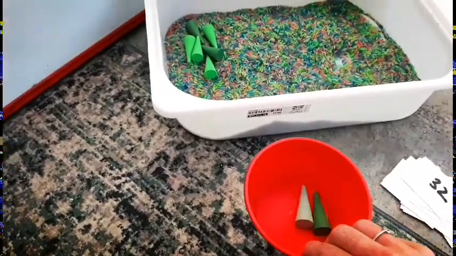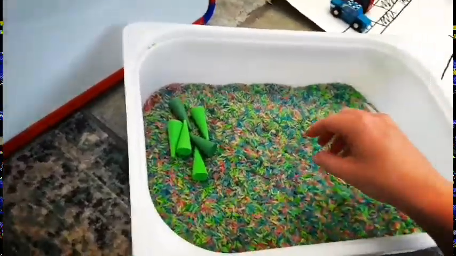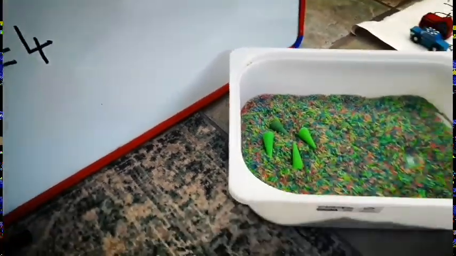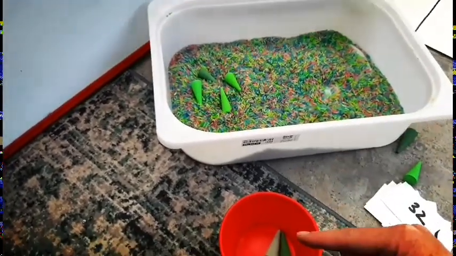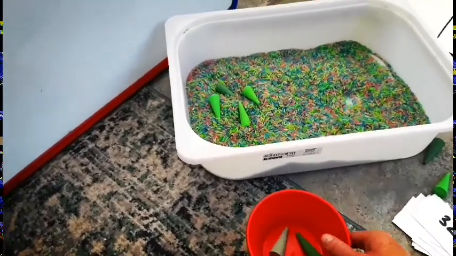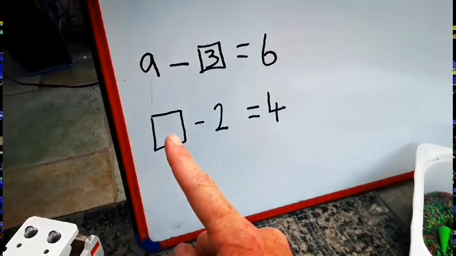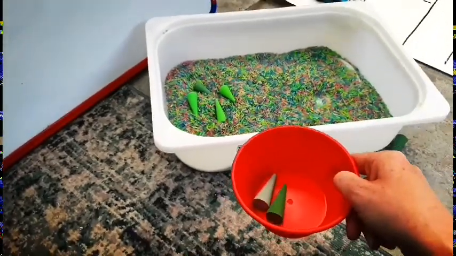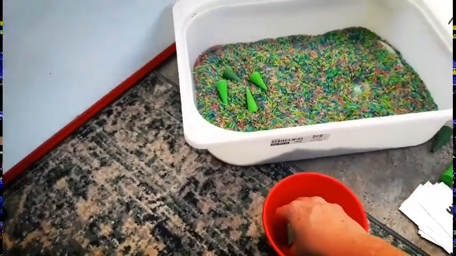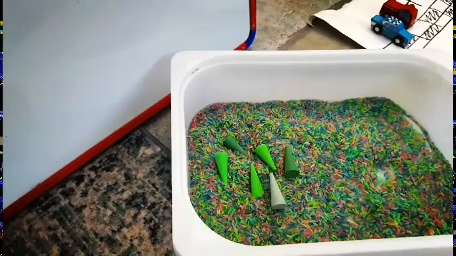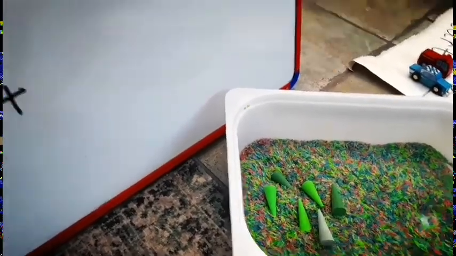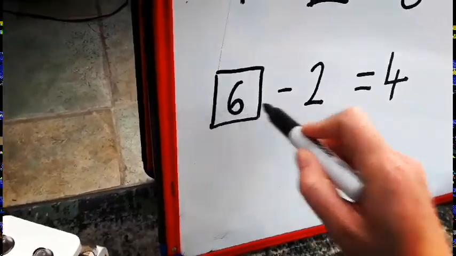So we took away 2. So show them 2 in our takeaway bowl. They were left with 4. So leave them with 4. And what we actually need to do is add these back together. This is inverse subtraction. So to find actually the answer to this, what we need to do is add those two numbers together again. So get them to take away what they got in their takeaway bowl, put them back into the rice, and count how many they had initially all together. So I can see 3 and 3 is 6. So we'll put that on our board.